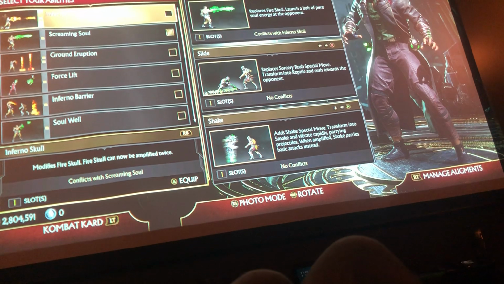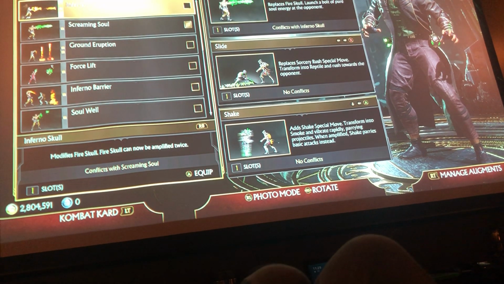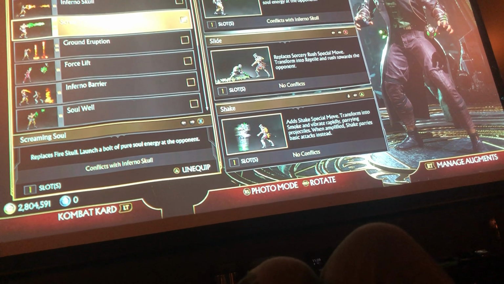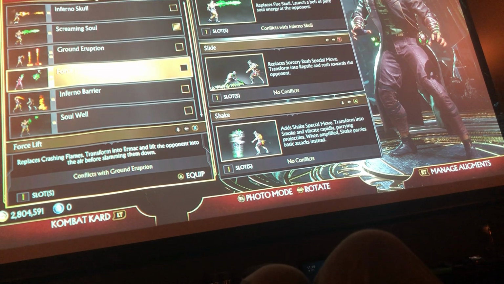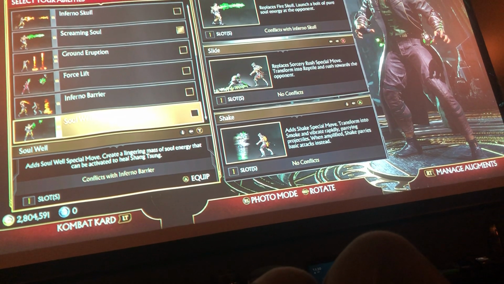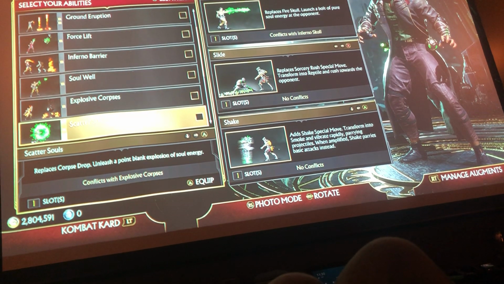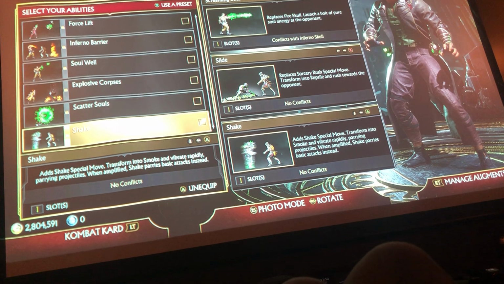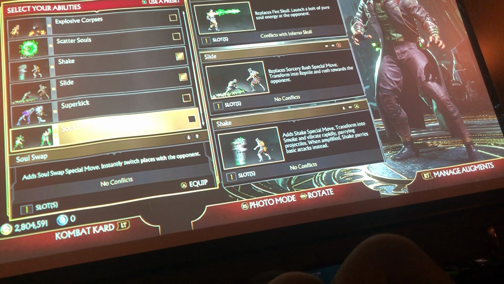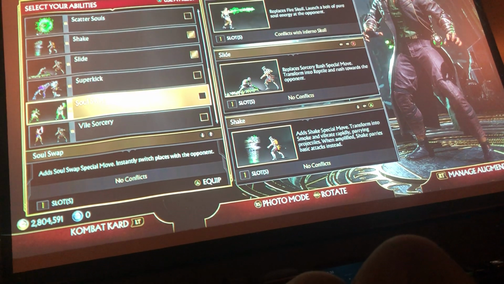But his abilities, as you can see right here, you have the Inferno Skull, which is the classic one, so you can amplify the Fire Skull twice so that he shoots out 3, and that's worth 1 slot. You have the Screaming Soul, which is the one I have, the Ground Eruption, and then you have Ermac with the Force Lift. You have the Inferno Barrier. You have the Soul Well. You have the Exploding Corpses. Then you have the Scatter Souls. And then you have Smoke, which is the Shake. And then you have Reptile, which is the Slide. And then you have Rain, which is the Super Kick. And then you have Soul Swap, which is kind of a teleport move.